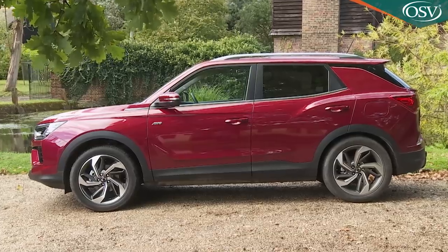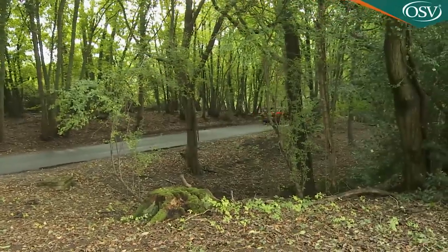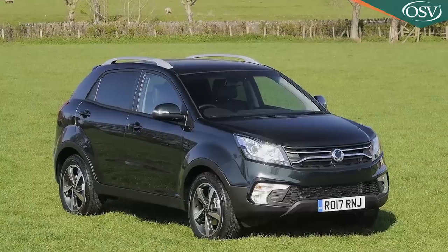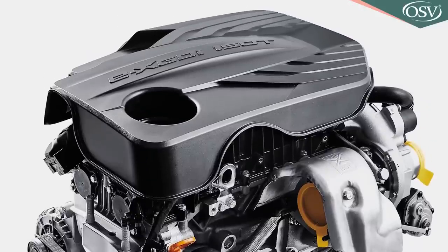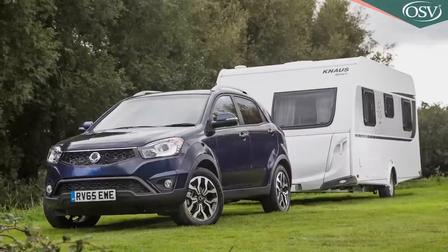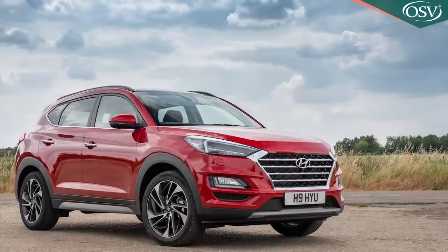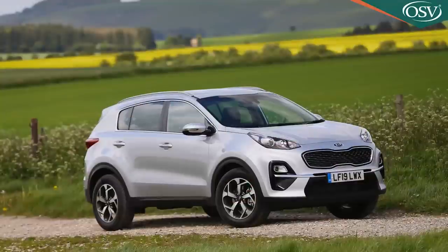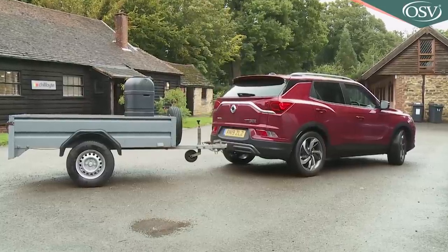If the Corando is to go mainstream it must have mainstream appeal, and you can see at a glance that evolution of this model line towards that end has continued here. That'll be evident the first time you drive this fourth-generation model, though something of the previous car's sturdy feel remains — certainly enough to please its core market, who'll prefer the diesel version we're trying over the more affordable 1.5 GDI turbo petrol variant. Historically around a third of all Corando buyers have been serious towers, members of organisations like the Caravan Club. Instead of the feeble 1.6-tonne capacity typical amongst affordable mid-sized SUVs at this price point, this SsangYong charges less but gives you more — in this diesel auto form providing a much higher two-tonne towing limit.